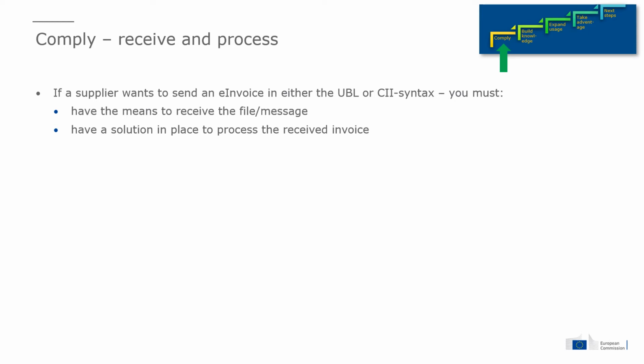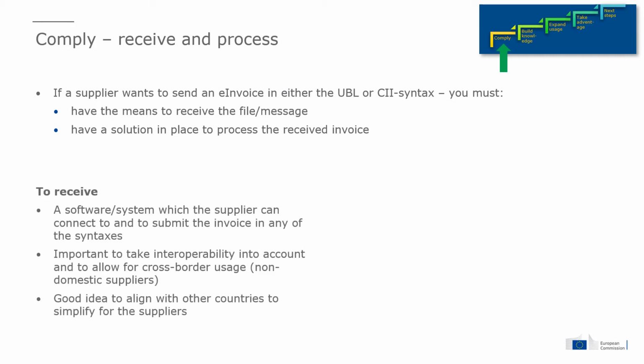So looking at it a little bit in more detail on the compliance, you have to be able to receive messages or invoices according both to UBL and the cross-industry invoice syntax. So you have to have a solution in place to process them, and to receive, some kind of platform is necessary with some sort of mechanism of receiving.